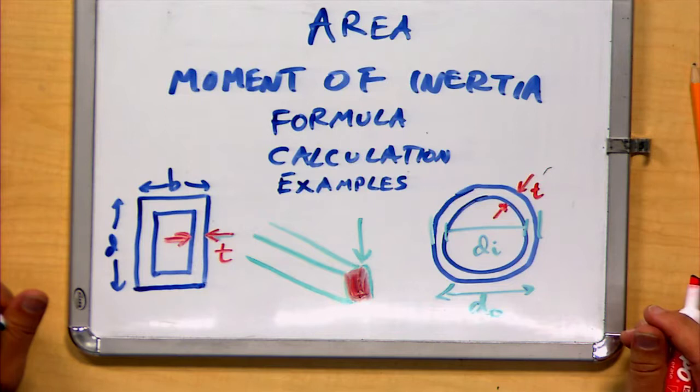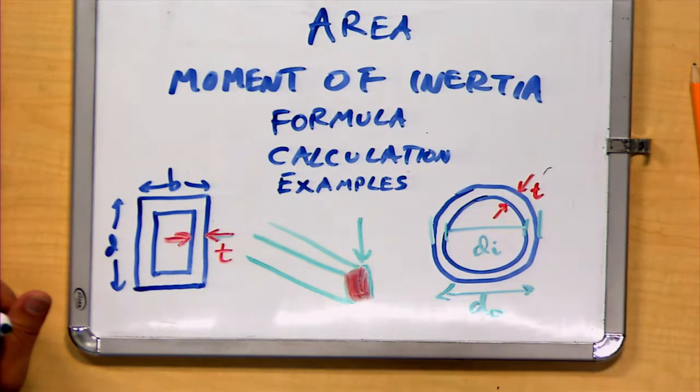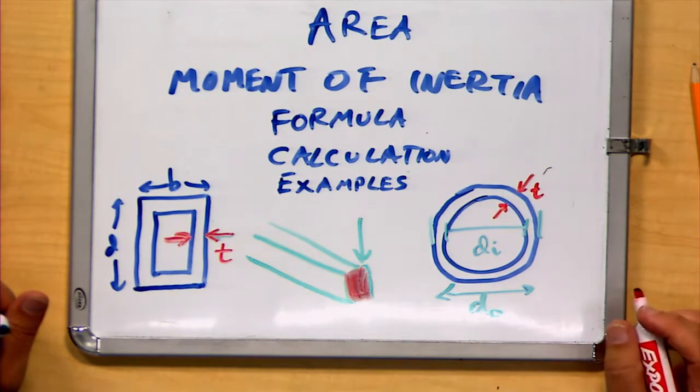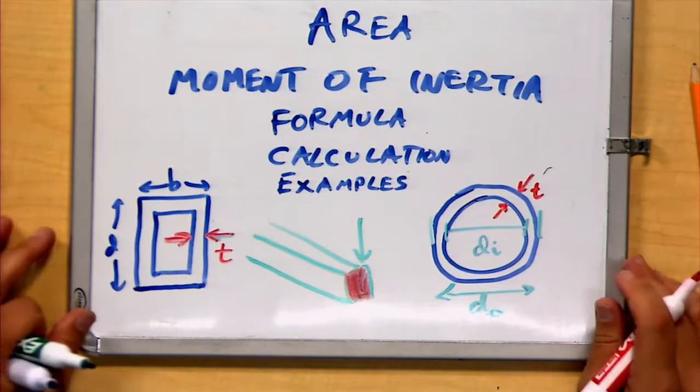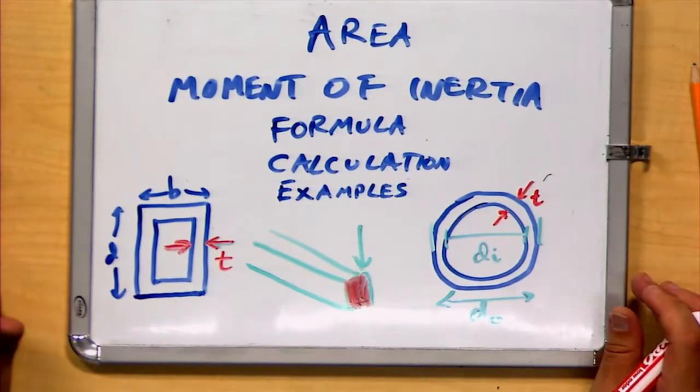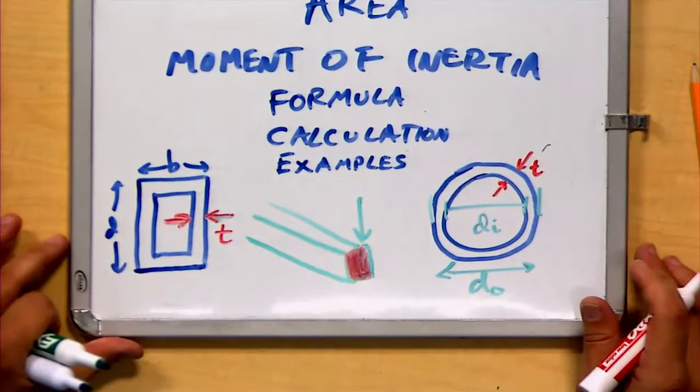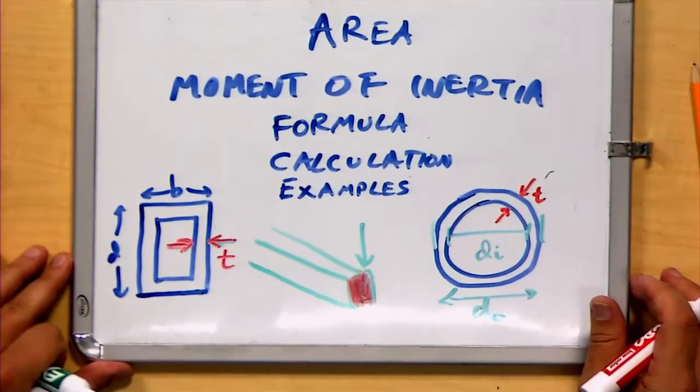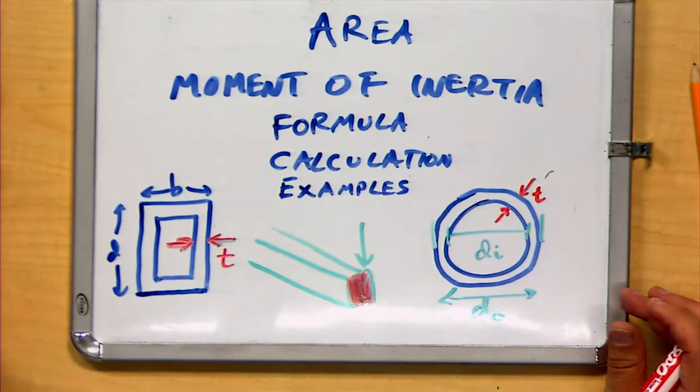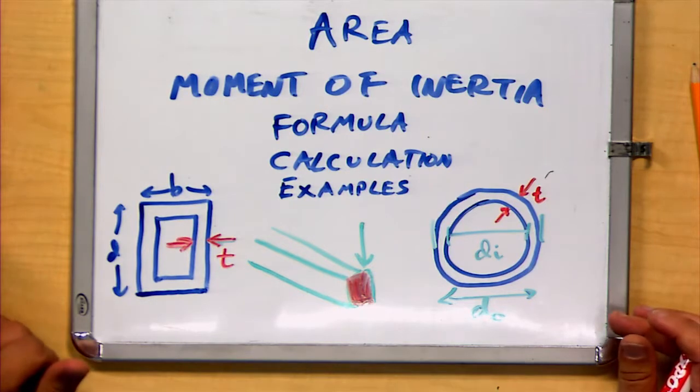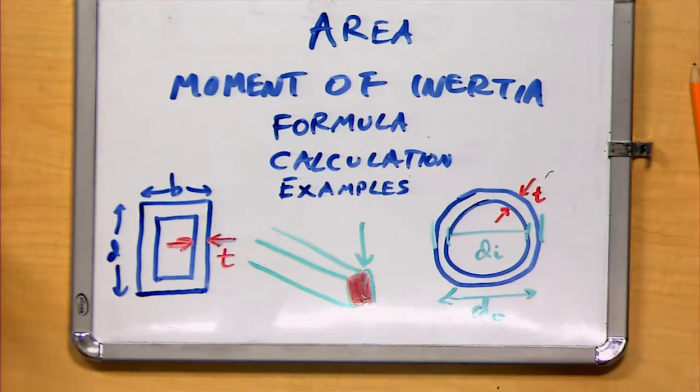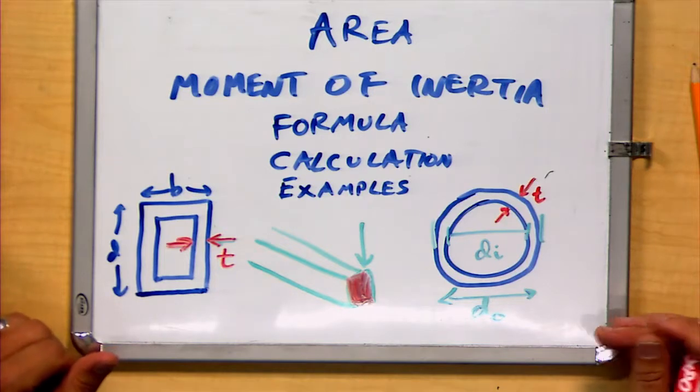There's a number of possible shapes. On the left here, I have an example of a box beam, which might have certain dimensions: b for breadth, d for depth, and a thickness t. Or we might have a hollow circular rod with an inner and outer diameter and a particular thickness. We're going to look at examples of each of these, how you would calculate the moment of inertia using standard formulas. There are also calculus methods that you can use to apply to any shape or form, but that's beyond the scope of this discussion.